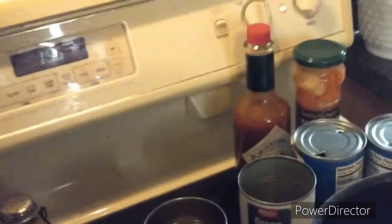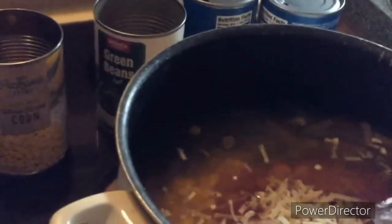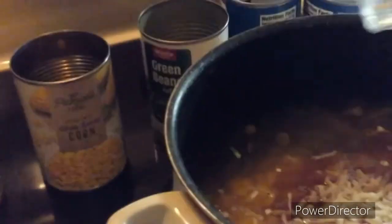Stewed tomatoes just give it a really good flavor, and that's about all you can expect. I forgot to open this potato bag but there's a hole in it, so we'll just put them right down in there. I love dehydrated potatoes. I have a grocery store I've talked about before — WinCo — and they have a section where they keep a lot of dehydrated stuff like that.